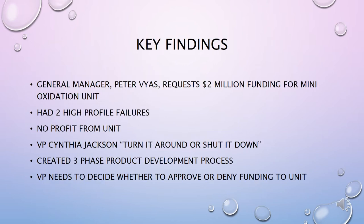In our PowerPoint presentation, we will be discussing the issue that involves Applied Research Technologies Company's Filtration Unit. Our key findings are that Peter Valles, who is the General Manager for the Filtration Unit of Applied Research Technologies, had requested $2 million to relaunch a mini water oxidation product. Because of two previous failures from the department to bring the same product to market over the past three years, it has tremendously hurt his credibility. But with his team's latest version of the same product, Valles is confident it would be a success and would bring back his credibility.